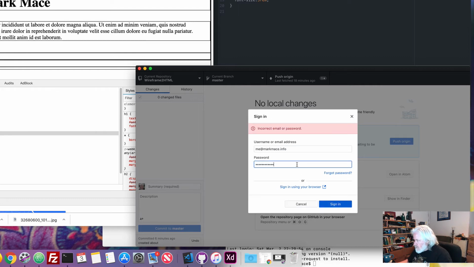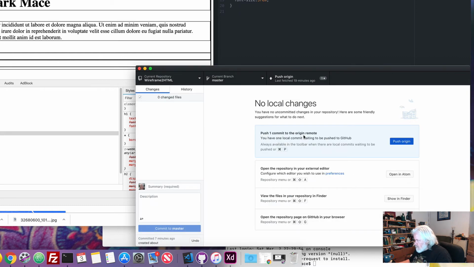Oh, I got the incorrect password. Put in my username, and I'm going to put in my password, and click sign in. Aha. So that seems to have worked. Let's go ahead and try this again.